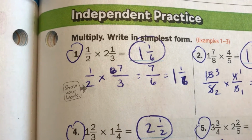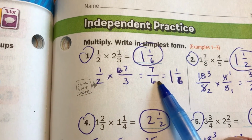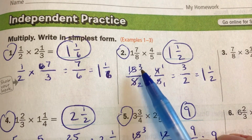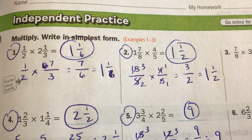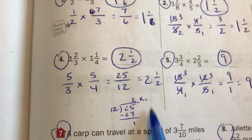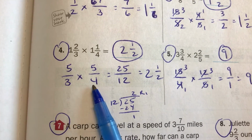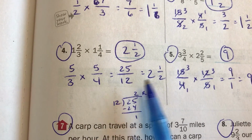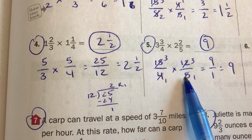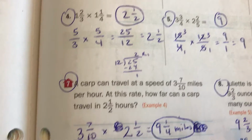All right, so number 1 on the independent practice ends up being 1/2 times 7/3, which is 7/6, which is 1 1/6. Number 2, 1 7/8 is 15/8 times 4/5, and you can simplify those before you multiply. 3/2 is 1 1/2. Number 4, 5/3 here, 5/4 here. You can't simplify before you multiply. 25/12 is 2 1/12. And then 3 3/4 is 15/4. This is 12/5. You can simplify before you multiply. 9 over 1 is 9.